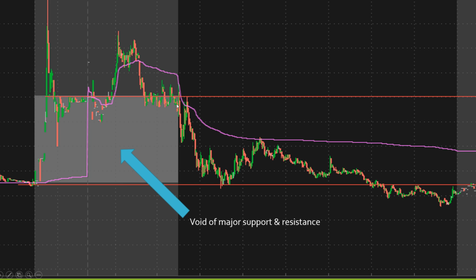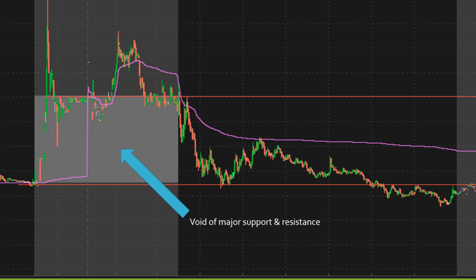And so when the stock actually starts to fill that gap, it's coming back down. Why is it coming back down? Because it's void of any major support in this area. It has nowhere to bounce off of. Other traders don't see a level that they can base a long trade off of because there's no major support or resistance. And so long traders are going to wait to get in. And short traders are going to see this gap to be filled, which means pretty good risk reward, and they're going to start attacking this trade on the short side.